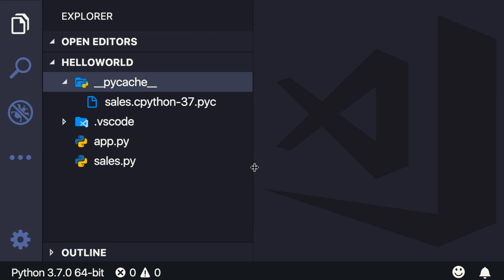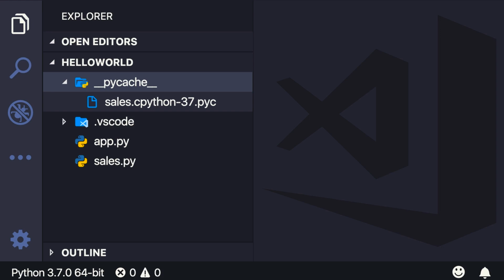We have this new folder, __pycache__. And in this folder, we have the compiled version of the modules that we import into our program. So currently we have the compiled version of the sales module. The reason Python stores these compiled files in this folder is to speed up module loading. So next time we run our program, Python will look at the content of this folder. And if we do have the compiled version of the sales module, Python will simply load that compiled version. So it will skip that compilation step, and this will result in faster loading of the sales module. Note that it only speeds up the loading of this module, not the actual performance of the application.